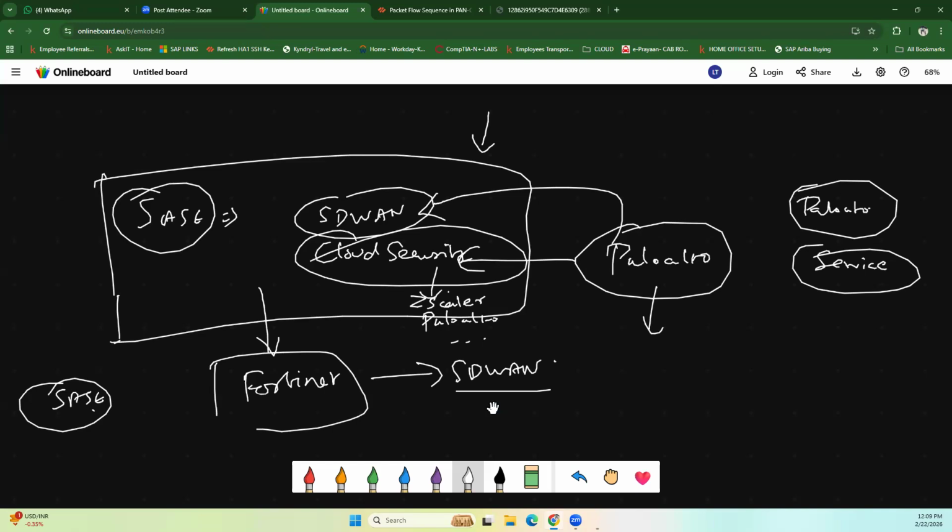But if you are designing a proper architecture for a seamless experience for your users, then the recommendation is not to use any media converters, especially on the core and on the perimeter edge. Your firewalls are perimeter edge devices, so you should be using fiber optic connectivity, or at the least copper to copper, that is RJ45 to RJ45, not using a media converter.